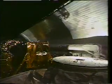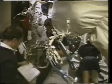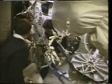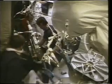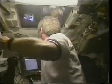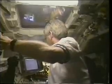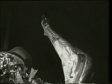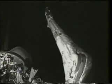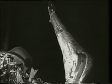Once we got to orbit the real work of the mission started — opening the payload bay doors and getting about the business of turning our rocket ship into an on-orbit spaceship. We had to convert the mid-deck to a working area, set up the tools and the spacesuits in preparation for the upcoming spacewalks. Prior to the rendezvous, as is normally done on flights like this, we checked out the robot arm. The robot arm was a tremendously enjoyable piece of gear to operate, and in our case it checked out fully and completely as it always does. It's a very reliable piece of gear.